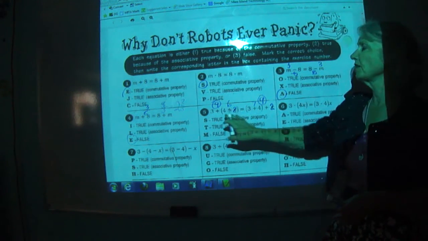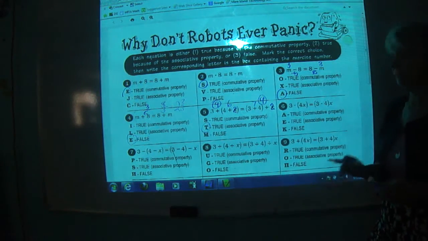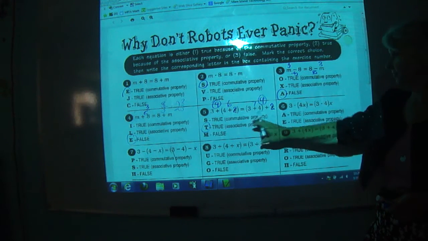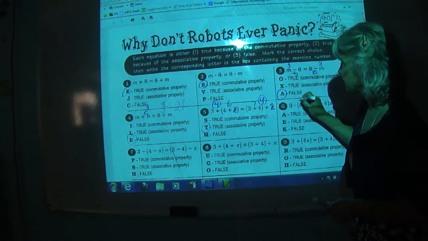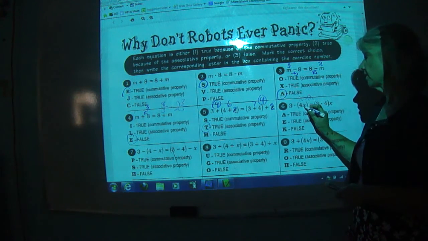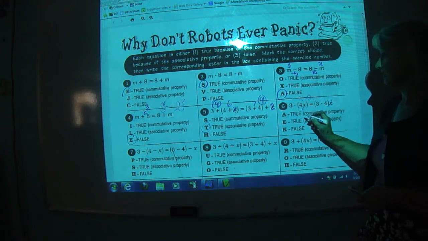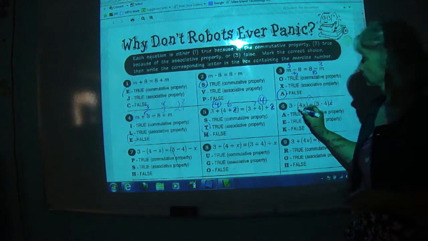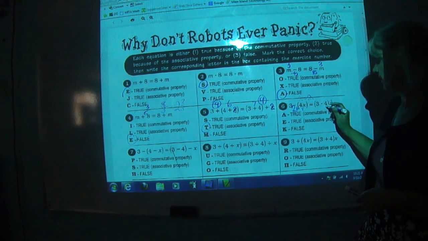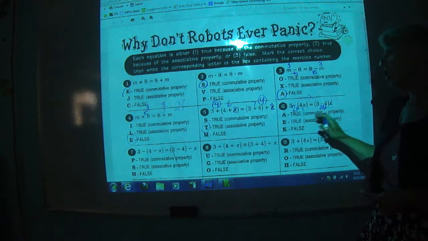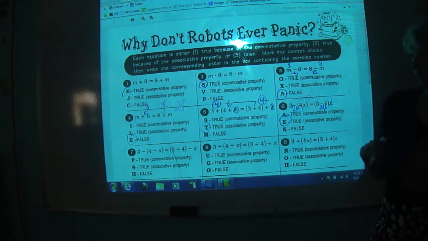That's true because regardless of where we put our parentheses, we are associating the same things, and it works for addition. Does it work for multiplication? Well, let's find out. Let's turn this x into a 2 again. 3 times 4 times 2, which is 8. 3 times 4, and then we'll distribute it to this. What's 3 times 8? 24. 3 times 4 is 12, times 2 is 24. And it also holds true because we're talking about multiplication and the distributive property.